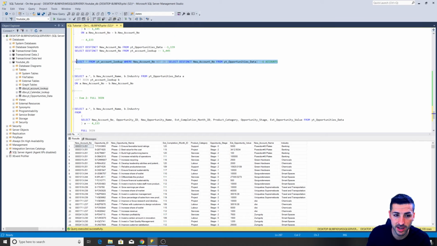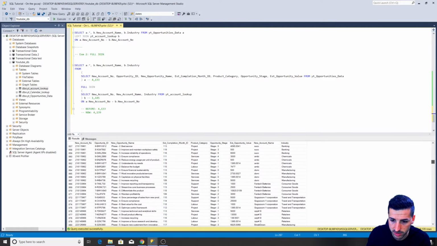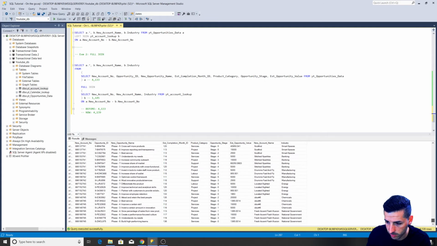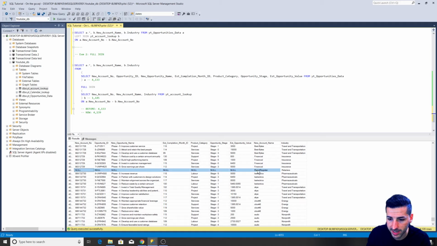However, if I scroll to find those 6 accounts, I should only be able to see nulls and just the last 2. So let me scroll all the way down. There we go. Right. So one of these accounts is this one, and is having nulls because for column new account NO, which does exist on table B, I said that this column is only going to come from table A.